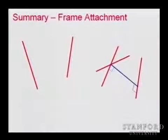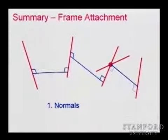Okay, so you remember last time I discussed the attachment of frames, and we emphasized the fact that we have those axes of the joints that are going to play an important role, because those axes will provide us with, first of all, the information about the distance between axes, which is the common normals. So we identify these. You have one here, one here, one here. And when they are intersecting, basically that distance is 0, and that point is very important. Then we continue with finding all the origins, which are defined.